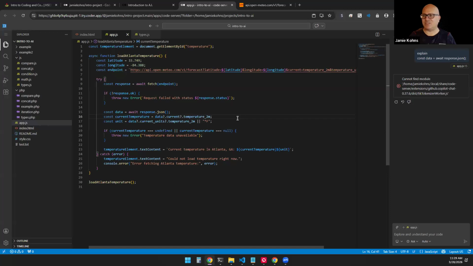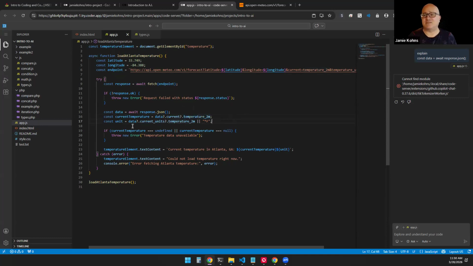By adding those question marks, which are called a null coalescence operator, it's simply saying if data doesn't exist, then just use false. If current doesn't exist, then it's false. It's actually undefined. It doesn't do that for temperature 2 meters because if we've gotten all the way from data to current, the assumption is that temperature 2 meters will be there.